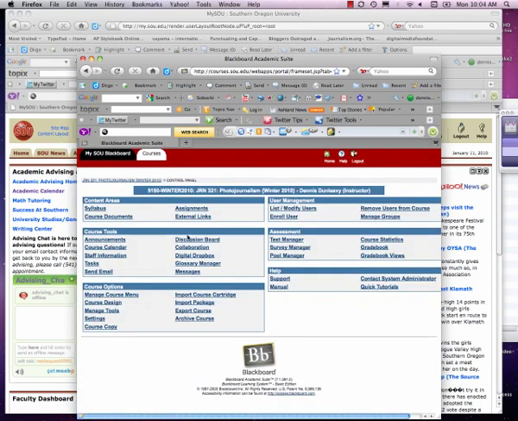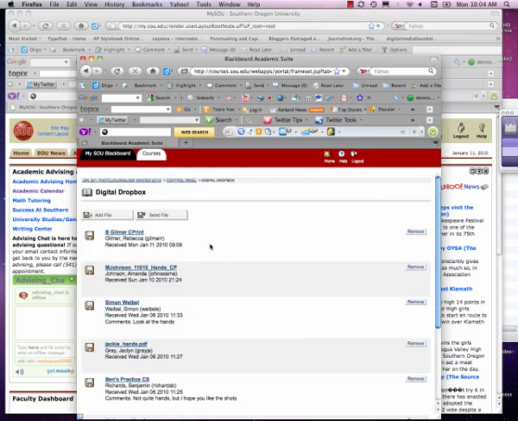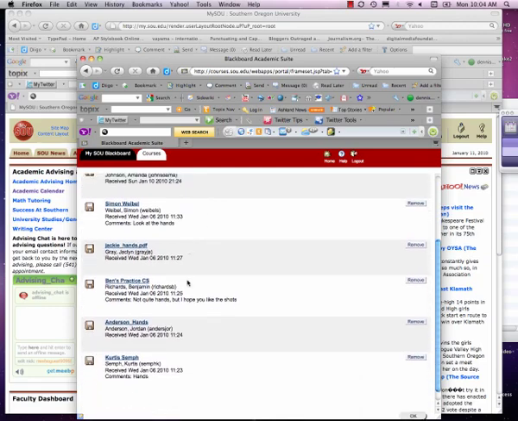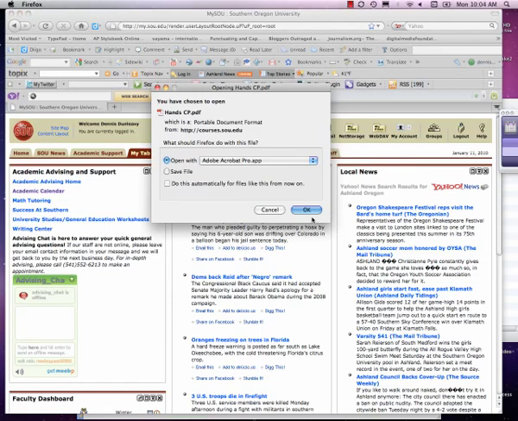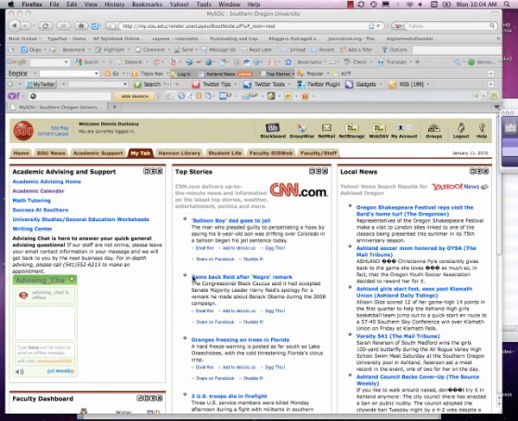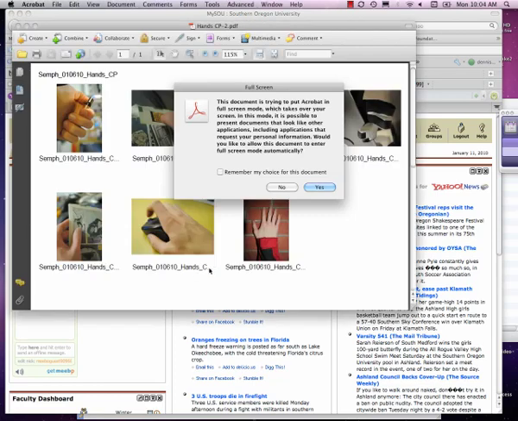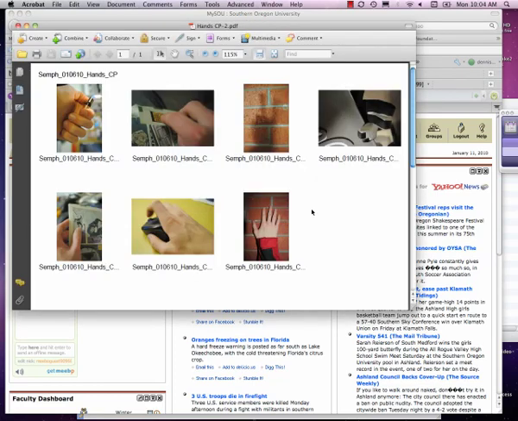I use the control panel, and I just go to the digital Dropbox here, and we can see that we have some stuff that's been put in, some files. Let's take a look at some of these. We'll start from the bottom here. So I can open this up as a PDF, as it's put in as a PDF, and then I can start critiquing it. So if no one has done this already, if you haven't done this, I don't see everybody's file in here. So we need to have the file in today, at least the contact print.